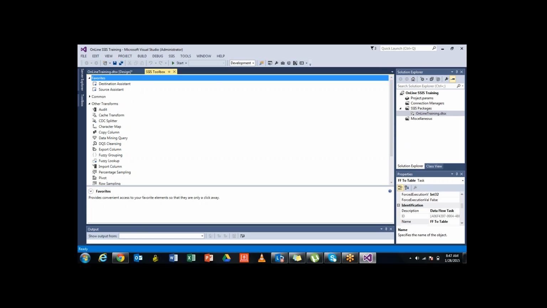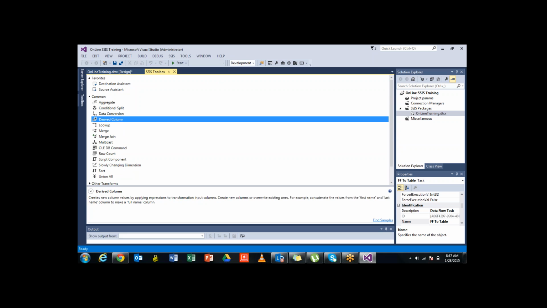See the tools. Now it's different. All the transformations are coming in: aggregate, conditional split, data conversion, derived column, lookup, merge.